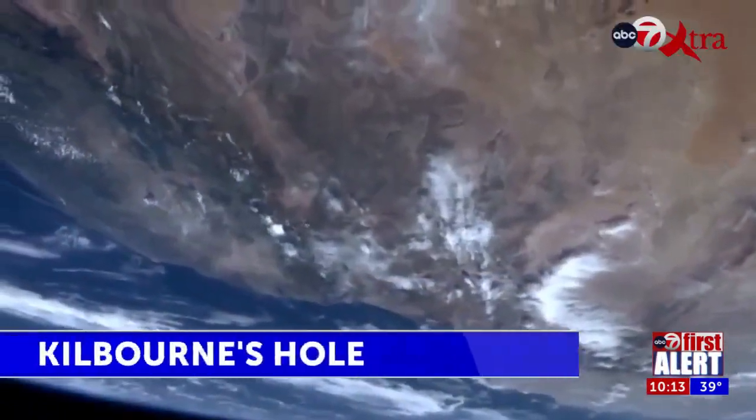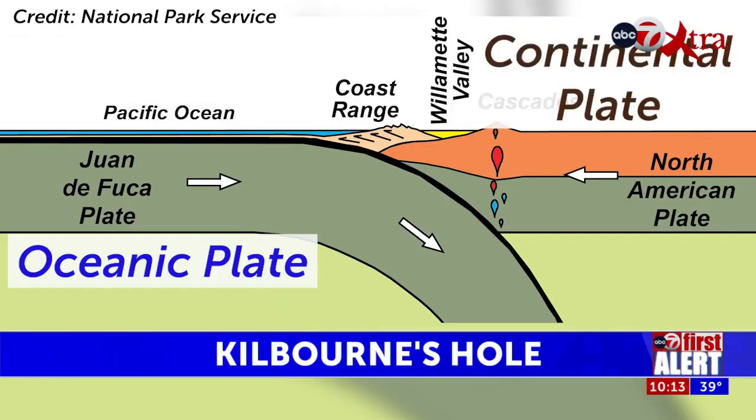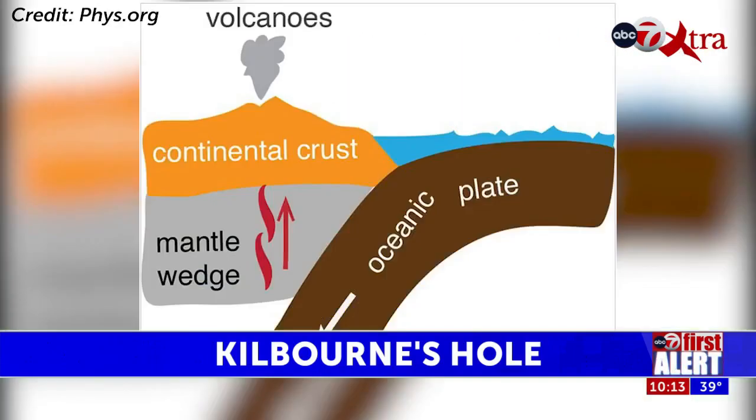First, let's start with a quick review of plate tectonics. Oceanic plates are more dense than continental plates and therefore sink under the continental plates. Normally, oceanic plates sink at a dramatic rate, but the Pacific plate in this scenario sunk at a more moderate rate. This one actually started going much more shallow than the typical ones, and so it went through California, all through Nevada, New Mexico, and into Texas. By the time it got to the El Paso region, the Rio Grande Rift, it started to reach that point where it was hot enough to melt.